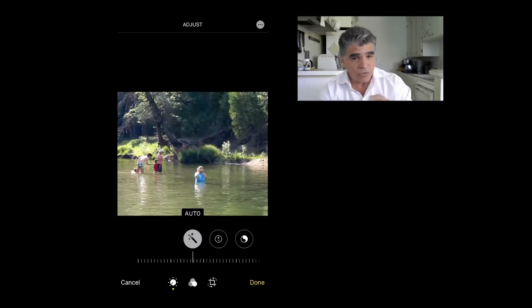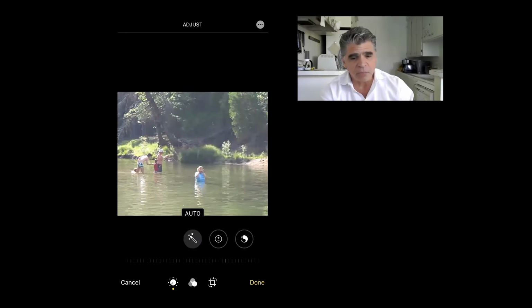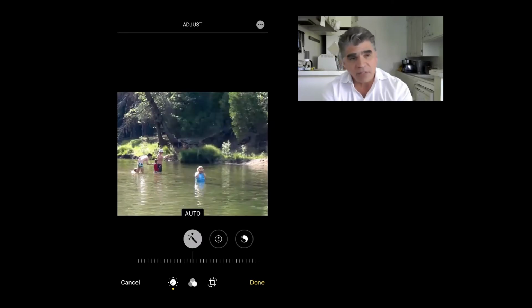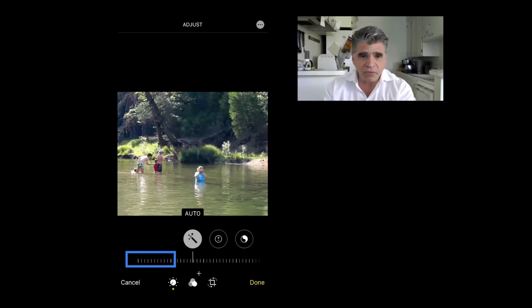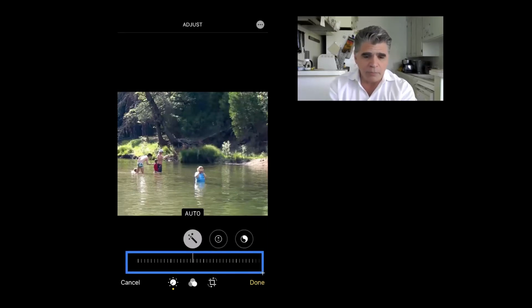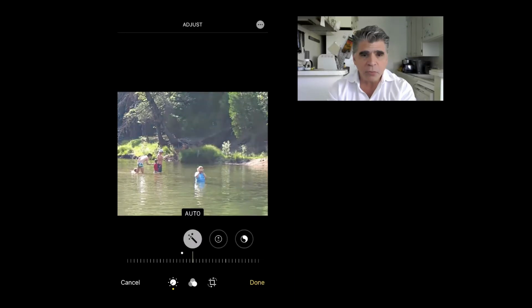All right, so when we do this, you can see it looks better already. Now, if you tap the magic wand again, it goes off, and you see, okay, that's what it was, and let's just tap it again, and it's back. But that's not nearly all. When you tap a tool here, you always have the slider. So if you like what the magic wand did, but you want a little bit more, you can push it this way, and it's doing more of what it did.